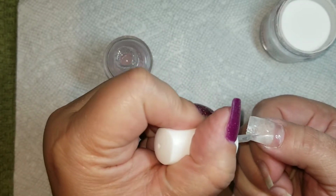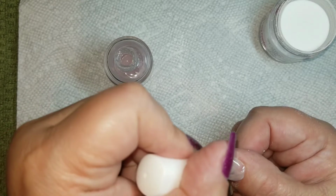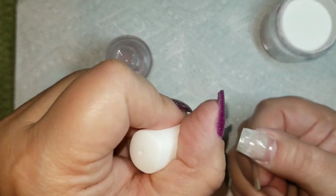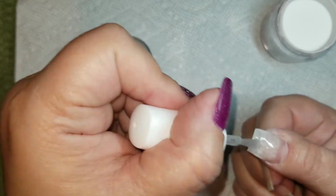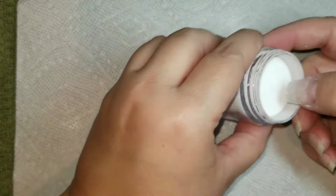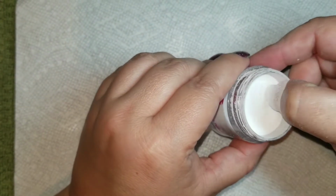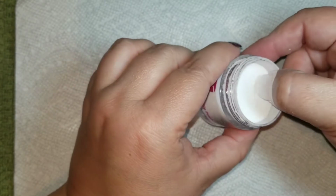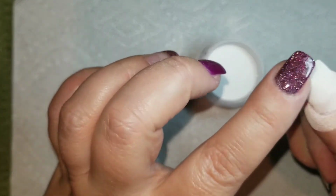So with that being said, don't feel like just because you've already filed or buffed that if you're not happy with the texture or the smoothness or anything like that, that you can't dip again, you absolutely can. Just make sure that you reactivate as well, and then continue to file and buff until you get your desired smoothness and shaping. I'll go ahead and let you watch, and I will be back.